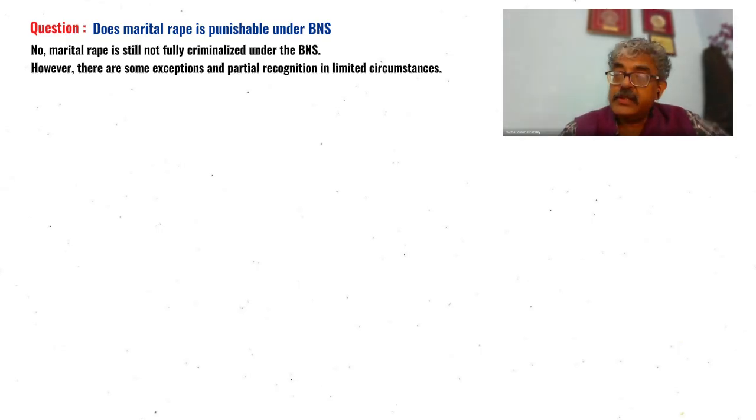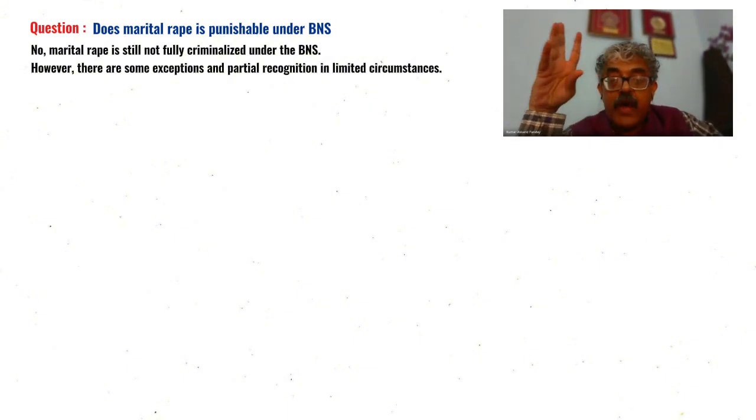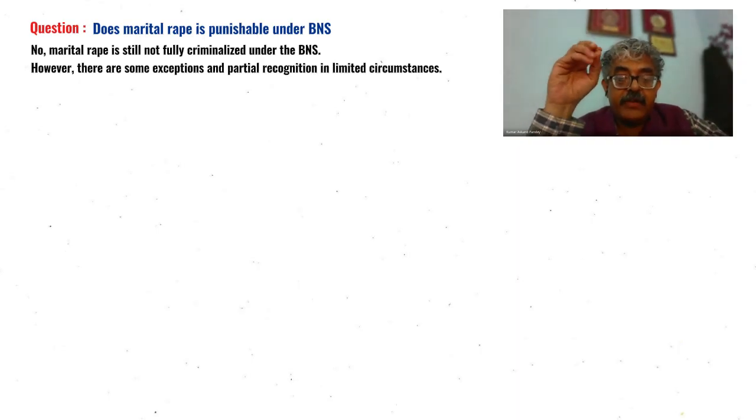The PCMA Act, on which the Supreme Court only yesterday delivered a judgment, does not declare a child marriage null and void. In fact, child marriages are only voidable, and that too at the option of the party that was a minor under the age of 18 years. So the position today is that if the wife is, say, 16 or 17 years old, and the husband has sexual intercourse with such a wife, that would certainly be punishable, not only under section 64, but also under the relevant provisions of the POCSO Act. But once the wife is above the age of 18 years, the husband is completely immune from criminal liability, even under the Bharatiya Nyaya Sanhita.